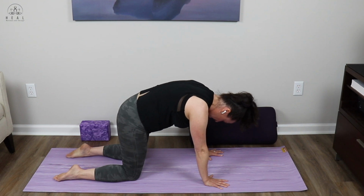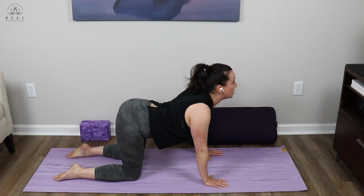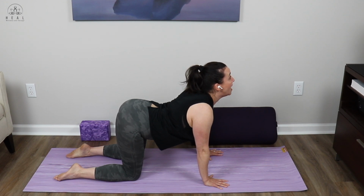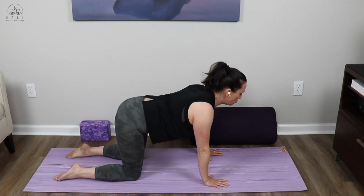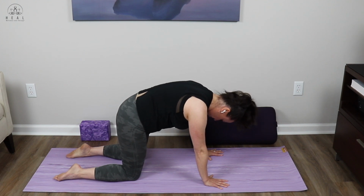One more time here. Inhale, sinking, sinking, sinking, lifting that tailbone, shoulder blades back and down, lengthening up. And then as you exhale, curling, curling everything under, really engage abdominals, tuck the tailbone, spread those shoulder blades, chin to chest.